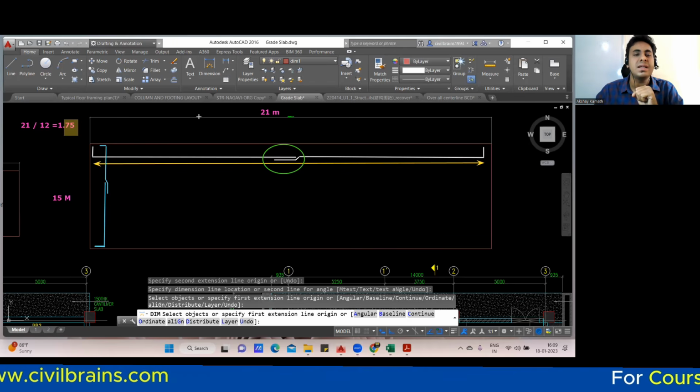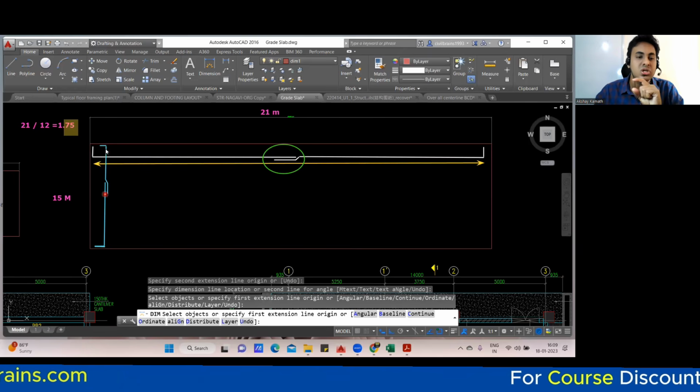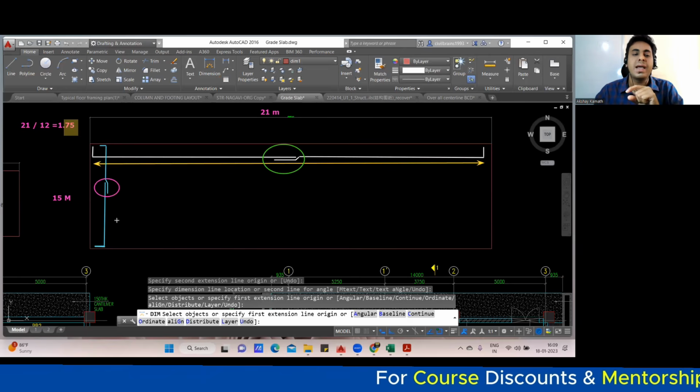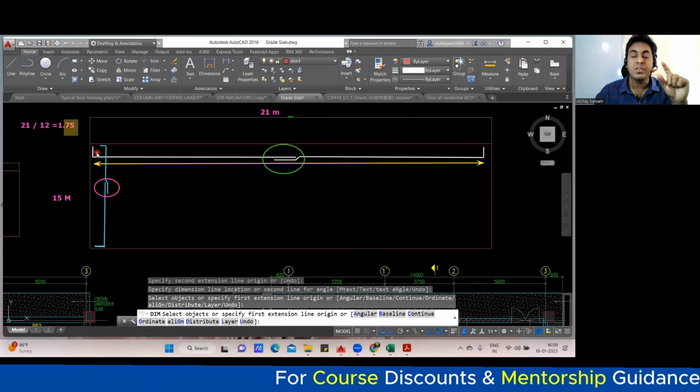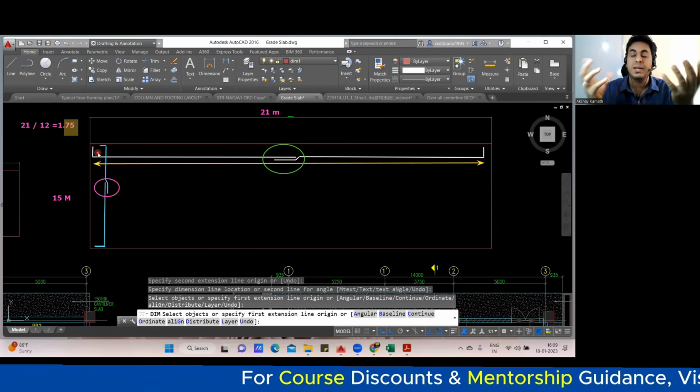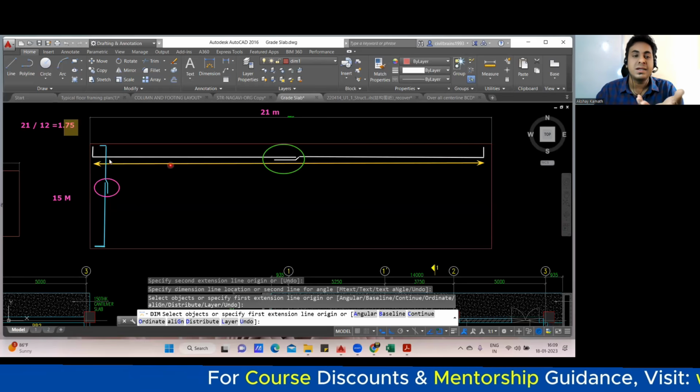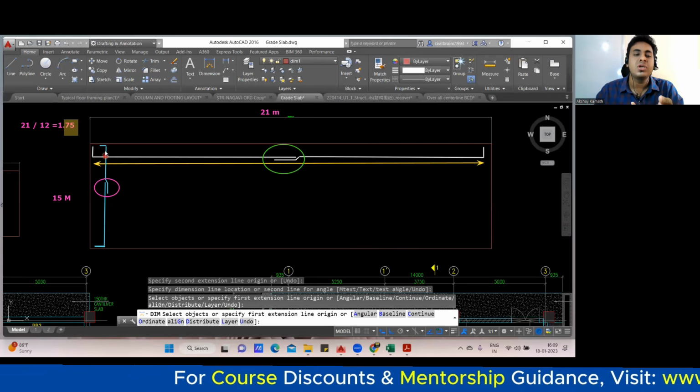So how will you find the cutting length? Again, cutting length is simple. Just 15 meter minus 50 minus 50 you do. You'll get the straight portion, plus whatever lap you have. It is 50 times the diameter of the bar we have considered. So this lap length, you just add it. That's it. Finish. So again, this L you have to calculate. It remains the same because 1500 is for overall depth. It will be again 938, 938, and then add everything, you'll get the cutting length.